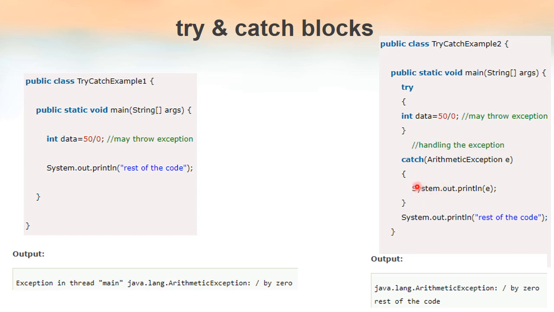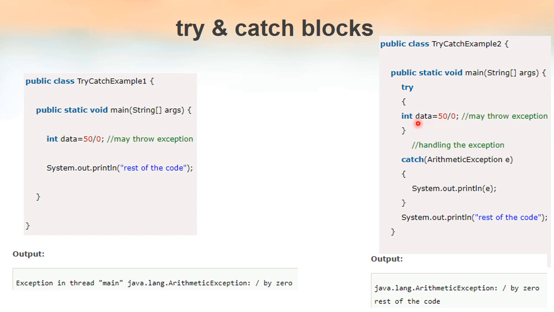All those lines of code that we need to execute when an exception occurs can be written inside the catch block. So if an error occurred and we need to modify or change something, we can write all those lines of code inside this catch block.